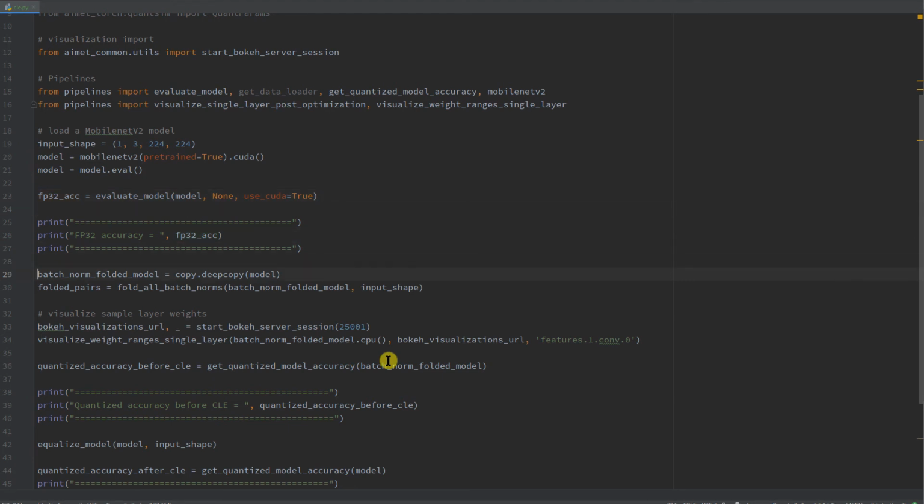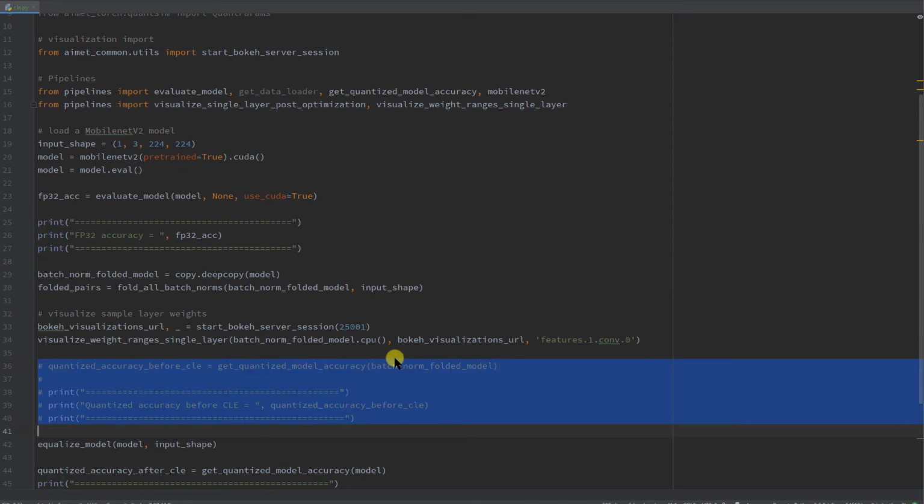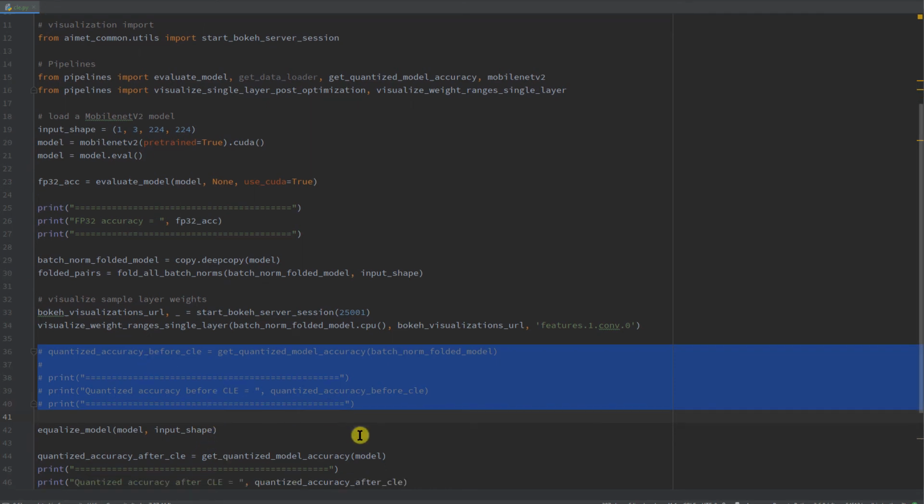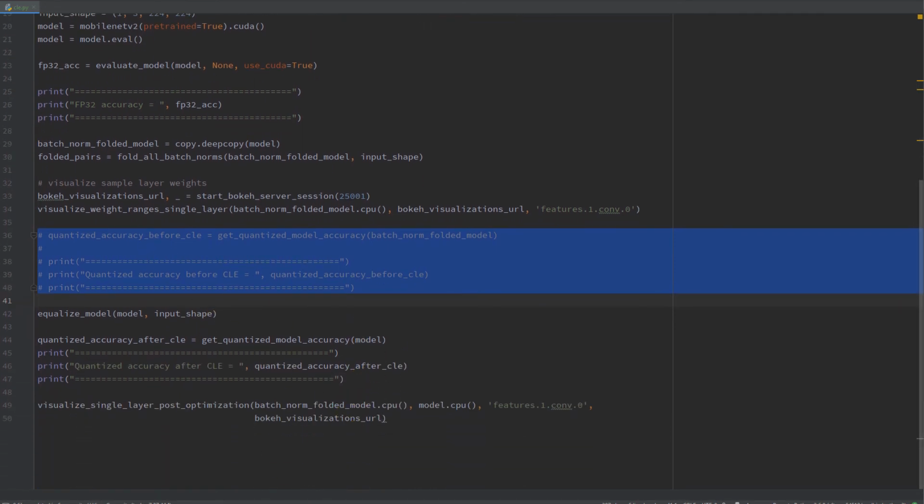Maybe I'll leave the floating point accuracy, but let me comment out this part so that we know that this accuracy was 0.1%. It'll just make this run a little faster. So let me run this, and I will pause the video and see you in a few minutes.